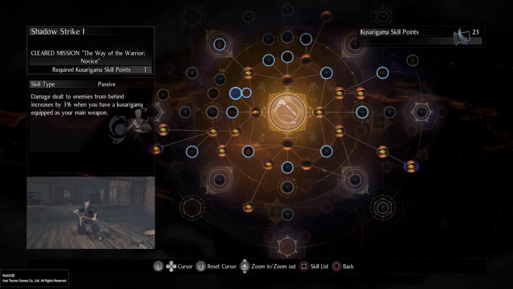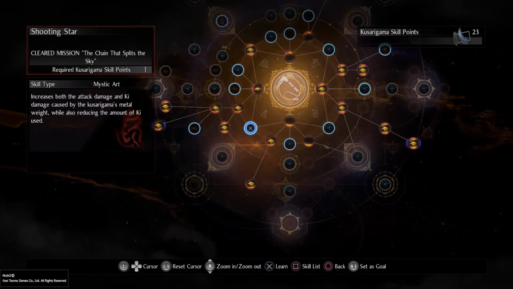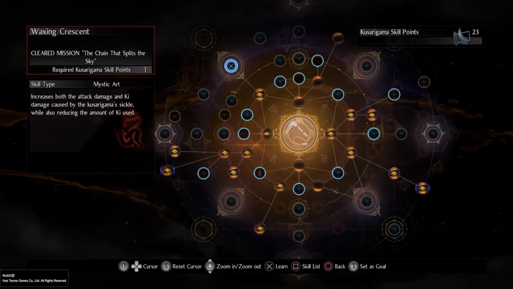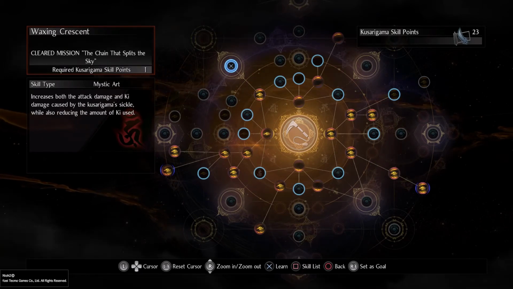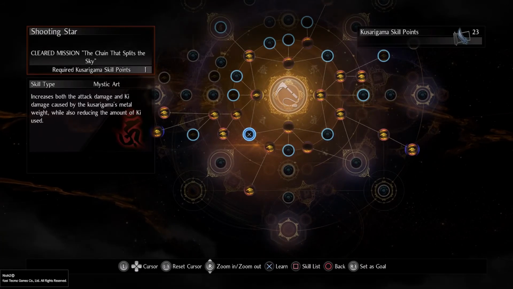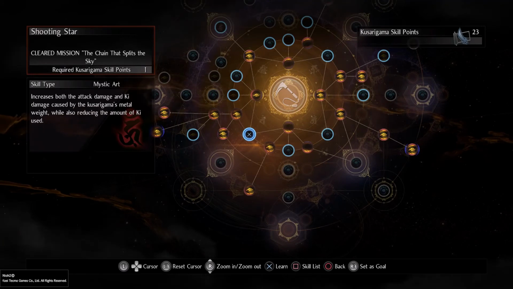So next I'll go over the Mystic Arts, which is Waxing Crescent and Shooting Star. Now Waxing Crescent increases both the attack damage and ki damage caused by the Kusarigama's sickle, while also reducing the amount of ki used. And this one, Shooting Star, increases both the attack damage and ki damage caused by the metal weight, while also reducing the amount of ki used.